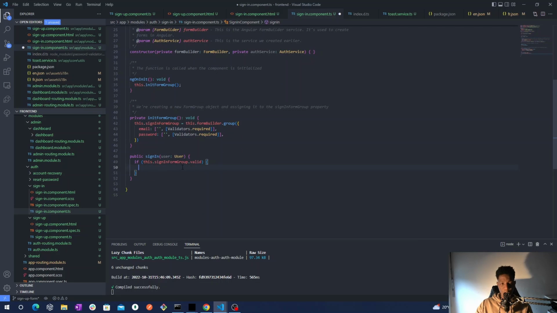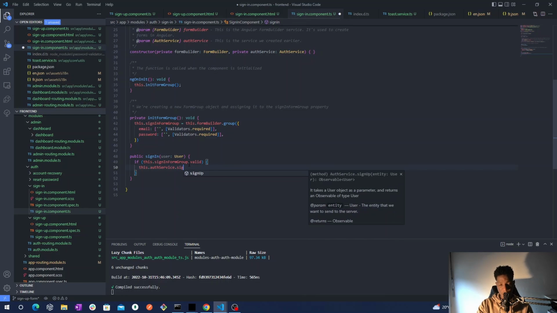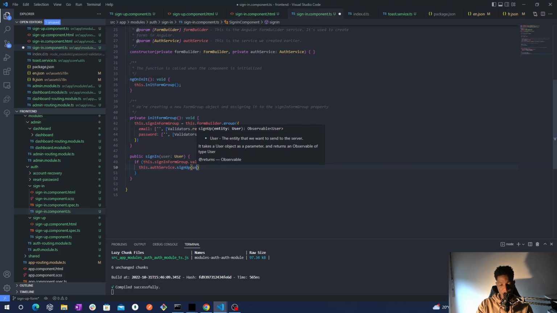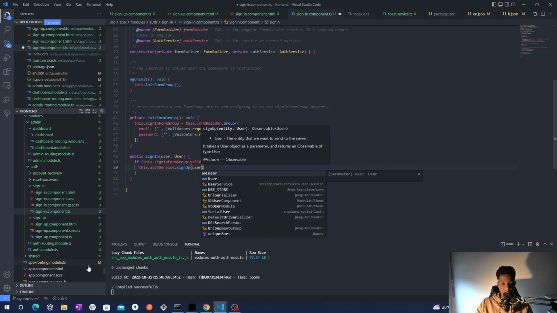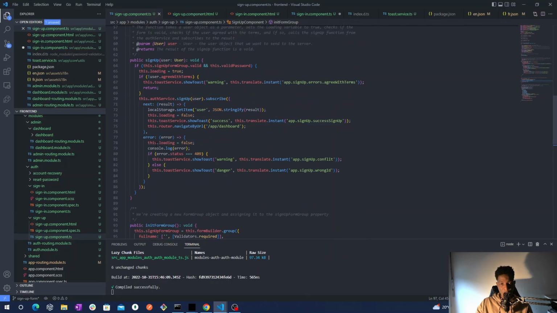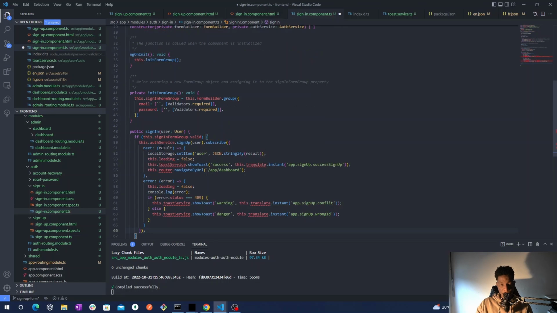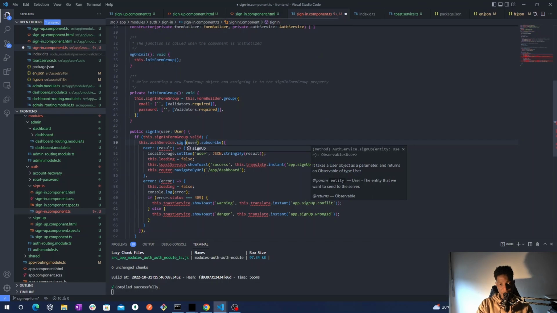So now we'll check if the form is valid. If the form is valid, we will save the user. So we will say that we want to sign in the user. So we call our authentication service and sign in the user like this. So basically we can copy and paste the old code here and make some adjustment to save more time again. So now here we have sign in.